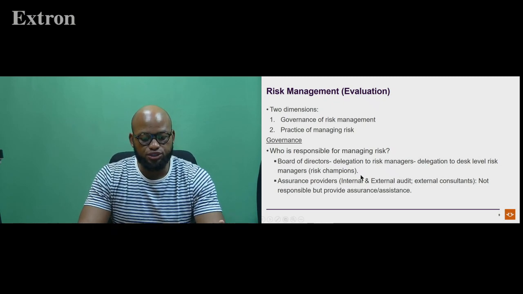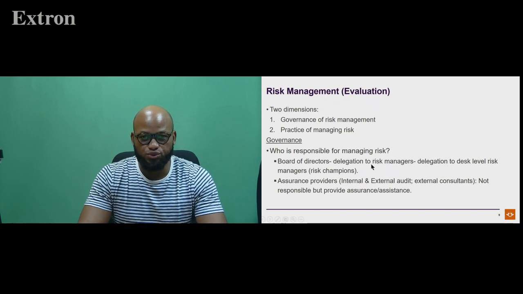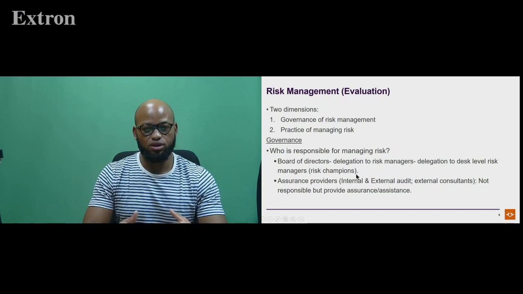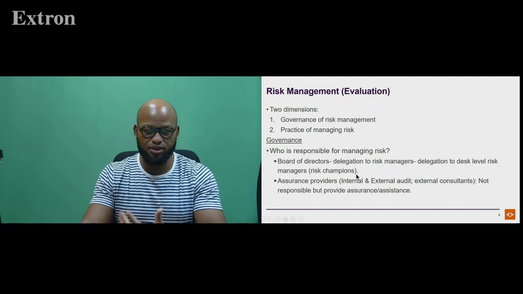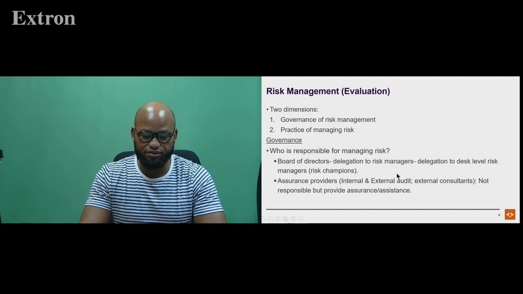So in addition to the specific employees involved in the risk management process, the board will also look to acquire independent assurance from assurance providers. Okay, so for example, the internal and external auditors. Internal auditors are obviously employees within the organization, but a key thing about the internal audit department is that they're meant to be independent, right? So we know that the external audit is also expected to have some sort of independence.